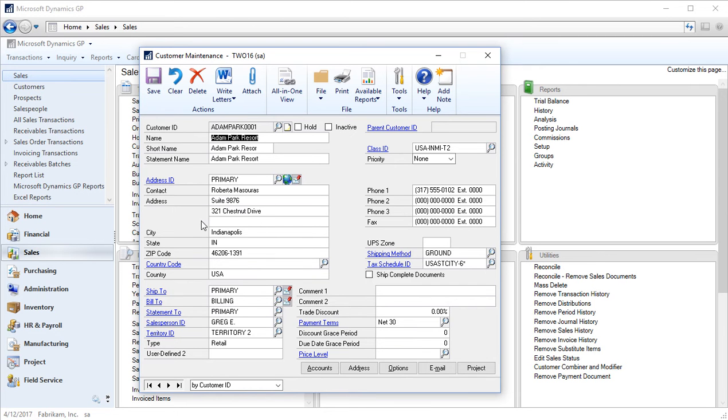Another way to navigate between records in a customer card example is at the very bottom left hand corner, you have scroll icons, so you can go to your first record, previous record, next record, or last record. So if I hit the scroll bar, you'll see the customer card changes as it scrolls through by customer ID. I can change my scroll option if I select the drop down, I can change that to class ID, and you'll see now when I scroll, it's actually scrolling based on the class ID over here.